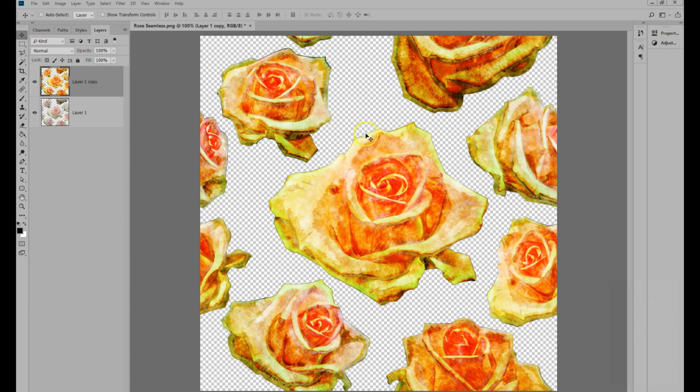Now we have a rose layer with a painterly effect. We are going to add a background now.